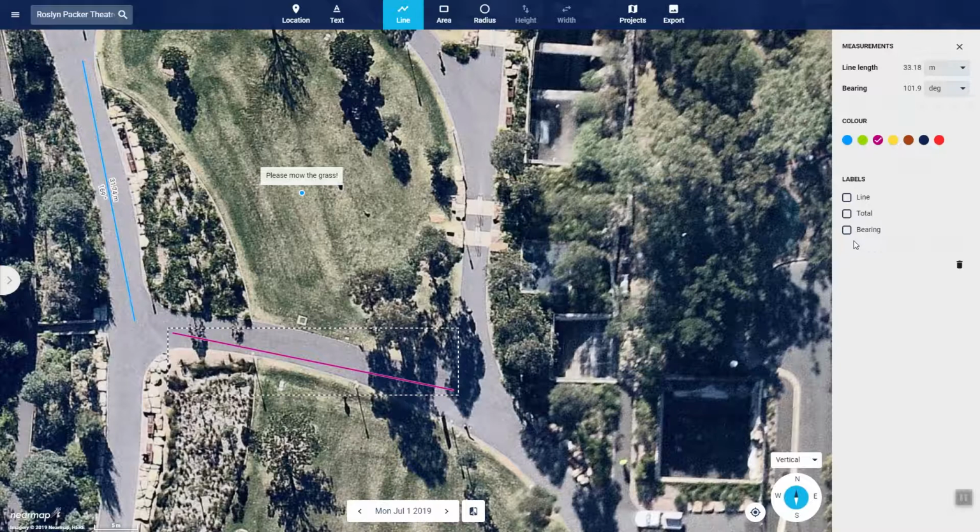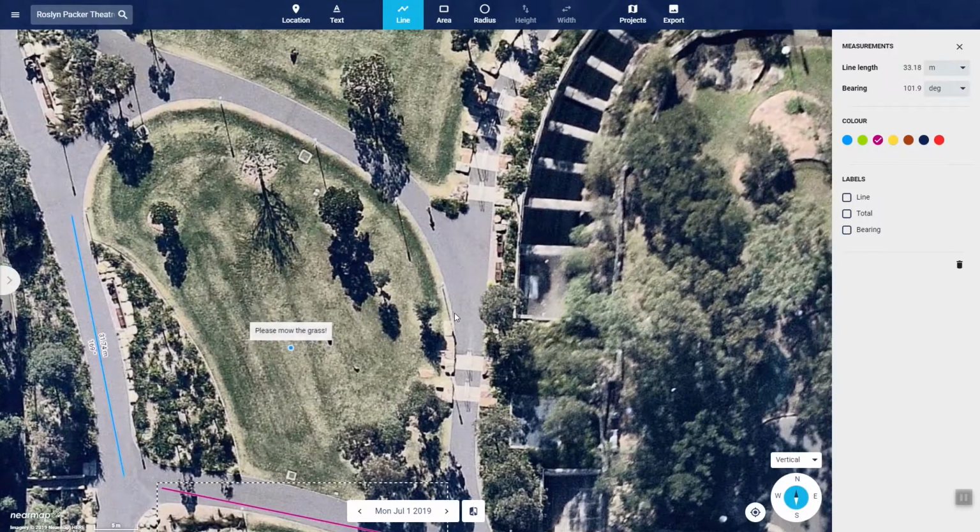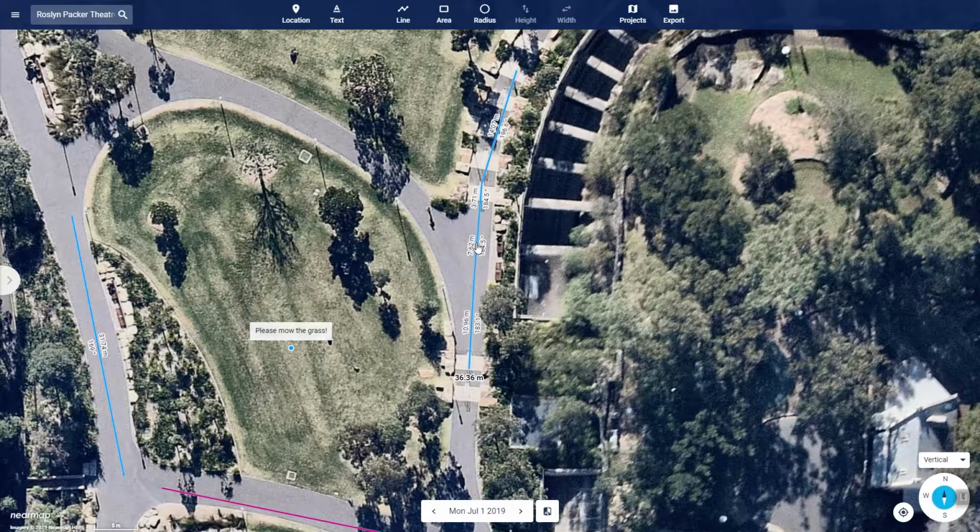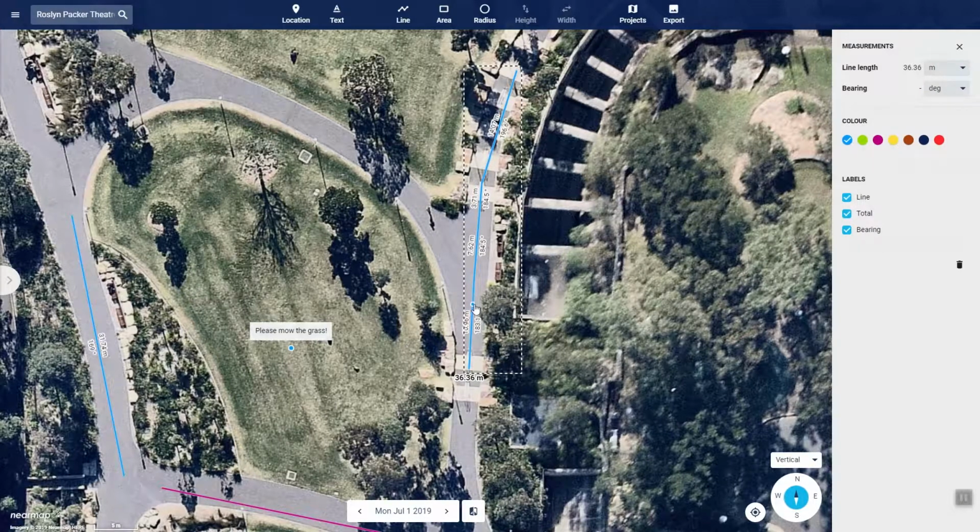You can't add colour. So let's say I wanted to draw a path. The thing that I'm measuring is not necessarily a straight line. Instead of having a separate tool for this, I can simply take the line tool again, and I can start to trace along the path, just by clicking on the map at each point that I want to change it. Again, double-click to enter. Now let's say I made a mistake. I can either delete the whole thing, or I can go back to a particular vertice. And by double-clicking, I can remove that vertice. So that's a little hot tip for you.